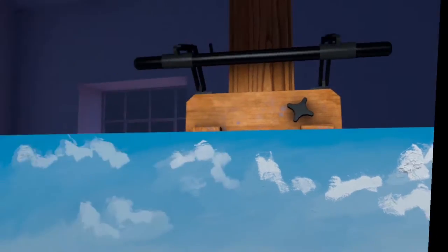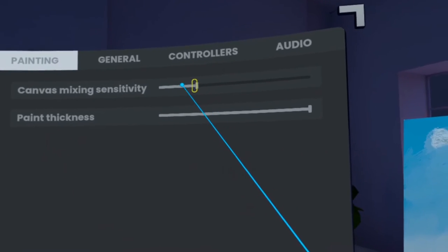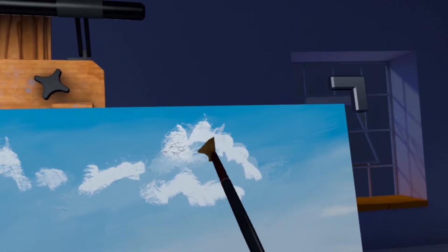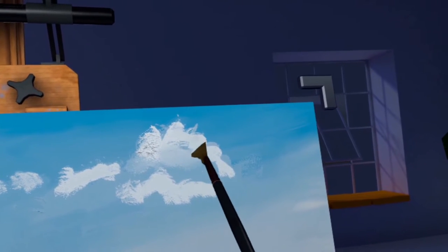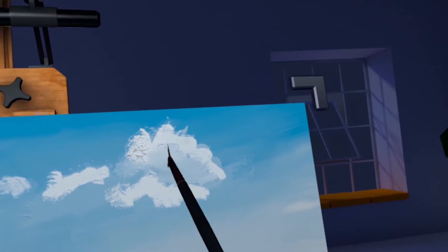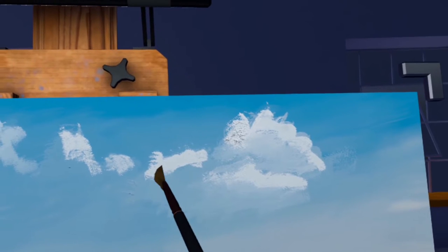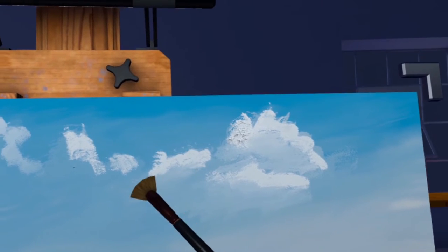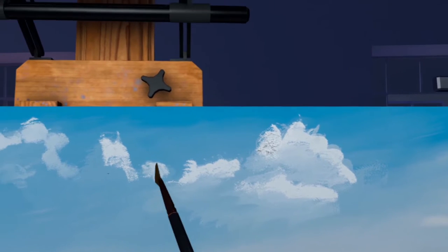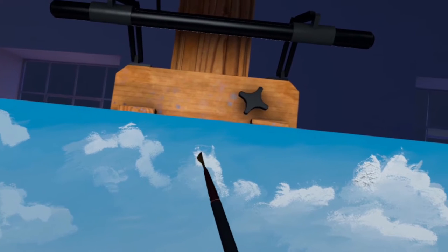I'm just going to need to turn that setting down again. You can see how this will work as I do this. But as I said, I will explain all this. Don't get confused. It's not complicated. This is very, very easy to do once you know how it works. We can get this to look really realistic. Gently, gently, gently. Just like you're painting in real life.